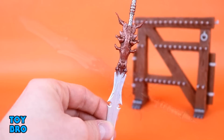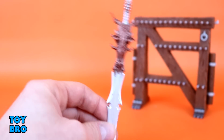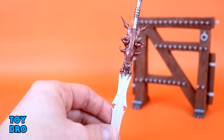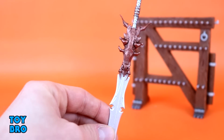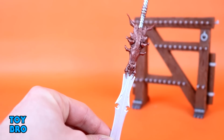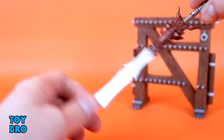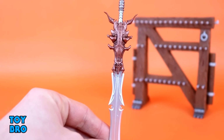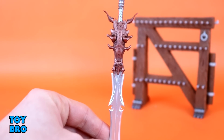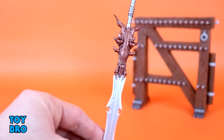The one that we've seen before is the Thistlethorn sword. He had a blue one, so I think that's where this sword starts and stops. I have yet to see it anywhere else. So this is a pretty specific and special sword. It's just kind of the big thing, the extra bonus that you got for doing the Kickstarter. I really love this sword, though. I think it's probably one of my favorite designs. The unique aspect of it obviously is a big thing, but that's one sword. We got a lot more to take a look at, so let's just get started, and we're going to take a look at the Dwarf Pack first.